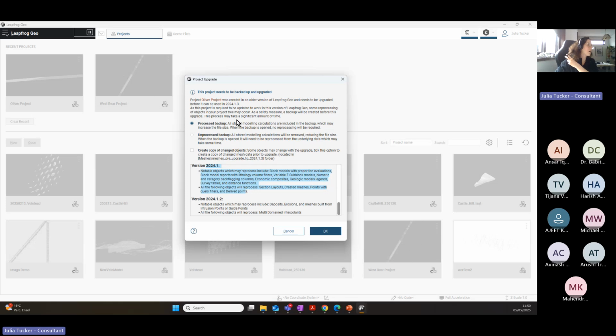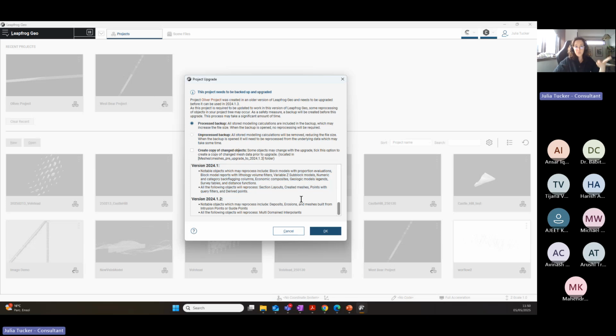So in our case right here, this project is just empty. It's just for you to understand how this works because using Leapfrog, you are going to face this. It's pretty common. A new version is going to be released probably in October or November. So on this new version, you will already have to do that with the older versions of the project. And you can see that this is pretty easy.